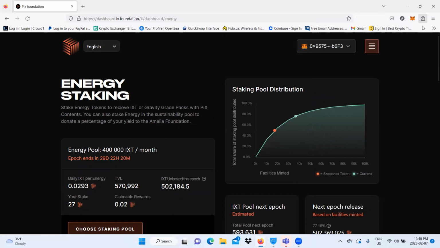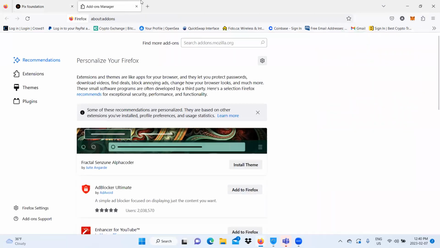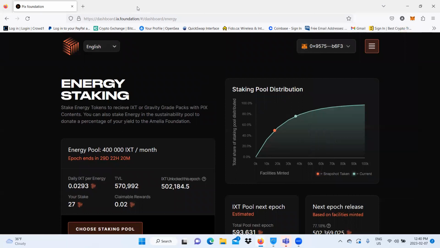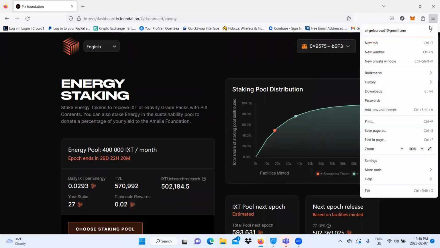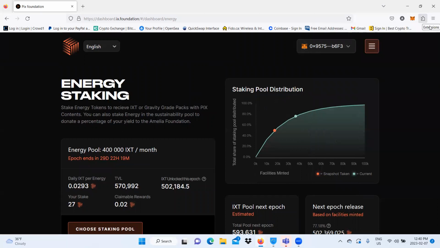If you see a little puzzle piece, you can click on that, and it will show you the extensions that you have, and you'll be able to locate MetaMask. But if MetaMask is showing over here, then it's okay. So just make sure you have your MetaMask unlocked and logged in.